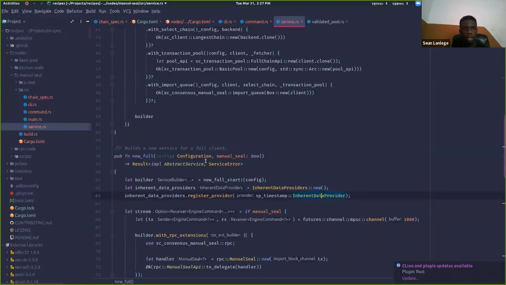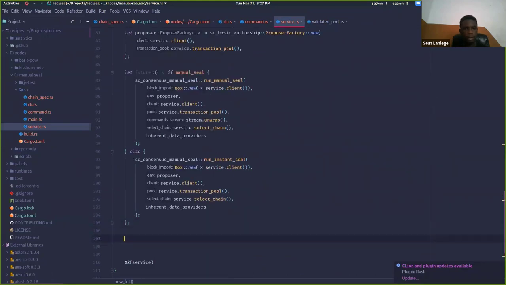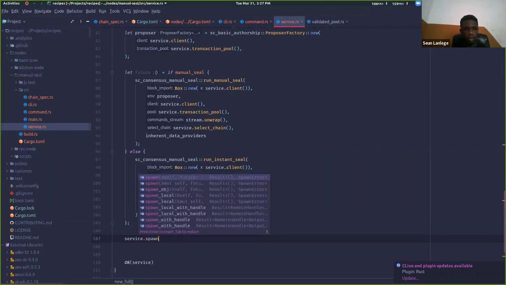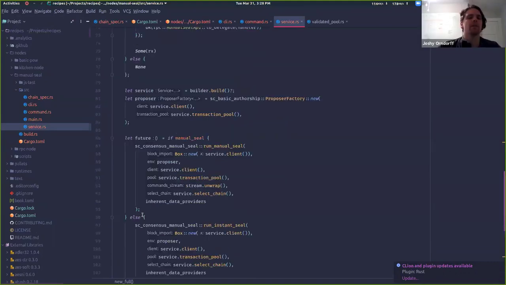Cool. And I guess that brings an end to the construction stuff. And we can just come down here and say service, spawn essential tasks. If manual seal, then yeah, it's manual seal. Otherwise, it's an instant seal task. And future, and close, and seen. So everything is done. Okay, so I've got a question before we go on.